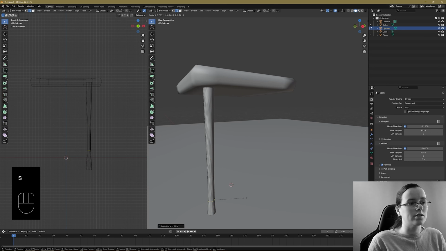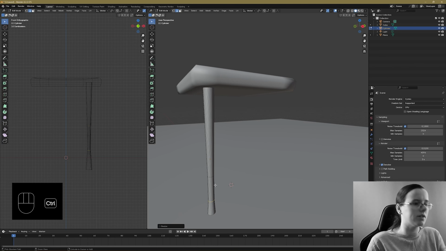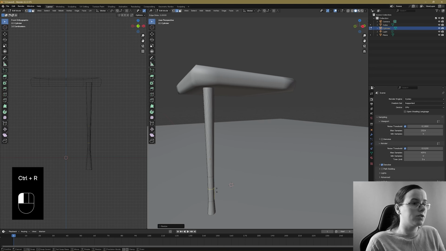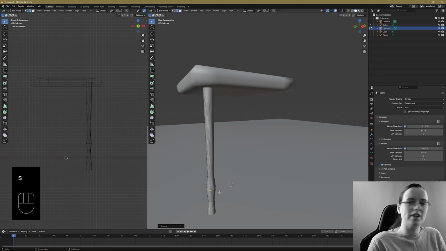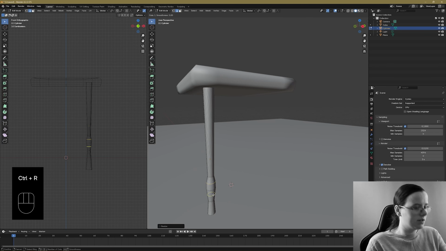Don't worry if this doesn't look right to you the first time, like, it's a learning curve. You guys are starting to learn this, so this is great. I'm going to go Control R for the middle again and just scale it outwards, so we've kind of got like a little fancy bulge in the middle of the leg. And then we're going to go scale outwards just at the middle of each of these vertices.